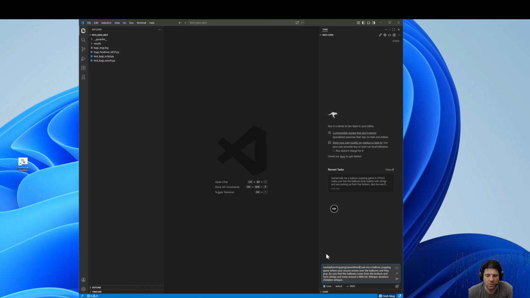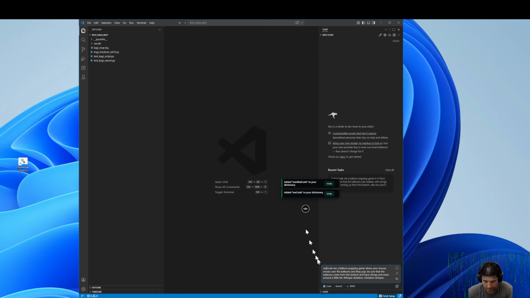Clear left 4. Clear left 4. We're still recording, so that's good. Clear left 4.